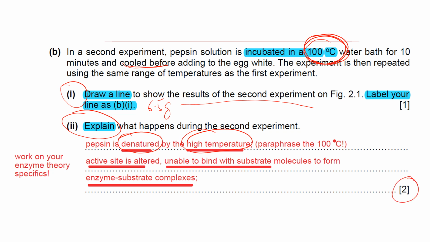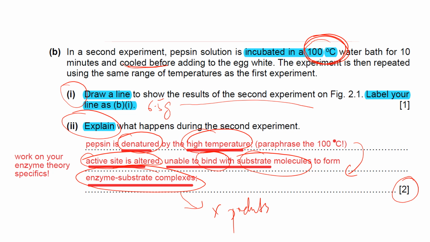And because this is 2 marks, you have to explain. So from here on, you have to move on. Okay, so during denaturation, the active site is altered, the active site changes, unable to bind with the substrate molecule, unable to form enzyme substrate complex, which means it's unable to form products. So basically you just have to explain deeper for denaturation, because of the 2 marks. If it's 1 mark, I think denatured by high temperature is good enough. If it's 2 marks or 3 marks, then you have to elaborate more. Okay, and they are all explanation, and again it is enzyme theory.